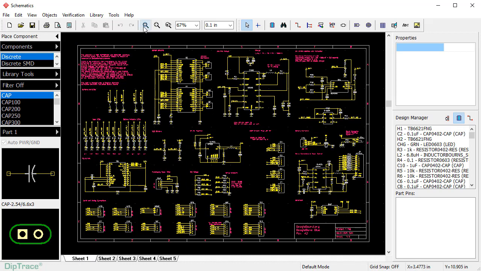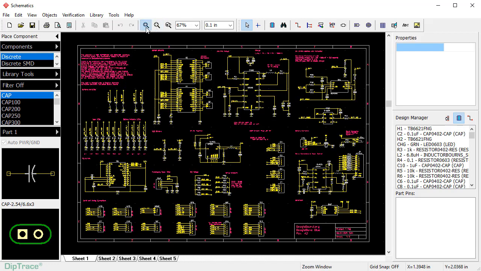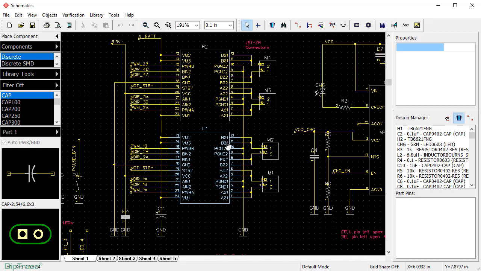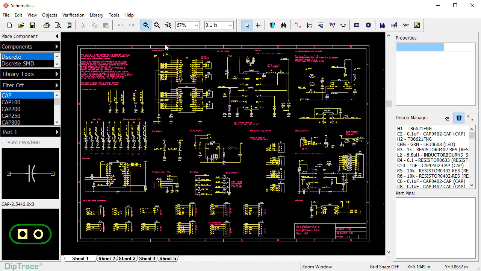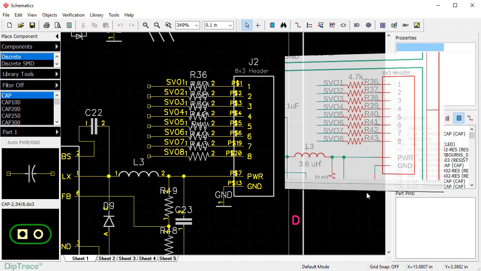Let's revise it in more detail. The result is pretty good. Symbols and pins have been imported correctly, and all nets are here with their names. Note that DipTrace applies the current display settings, and of course there are some differences between the two IDE packages in terms of the available display options, due to which, in some cases, you can see some mismatch in the way references, other designators, text and graphic elements are shown.